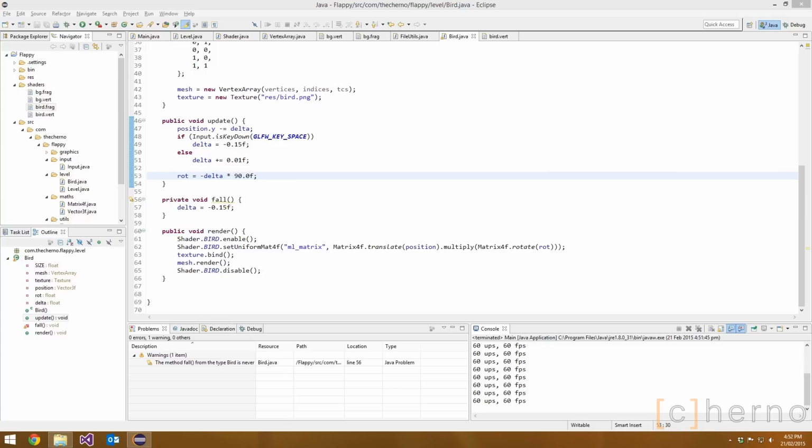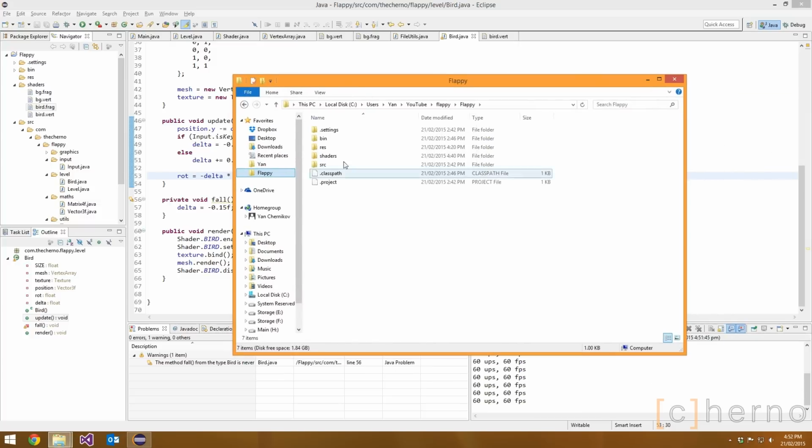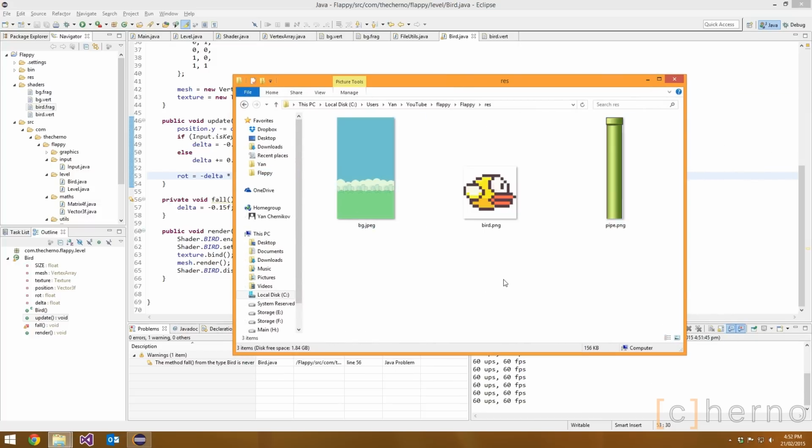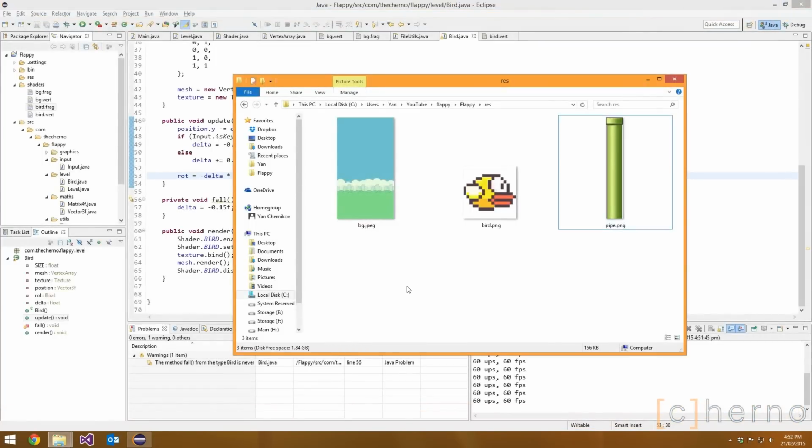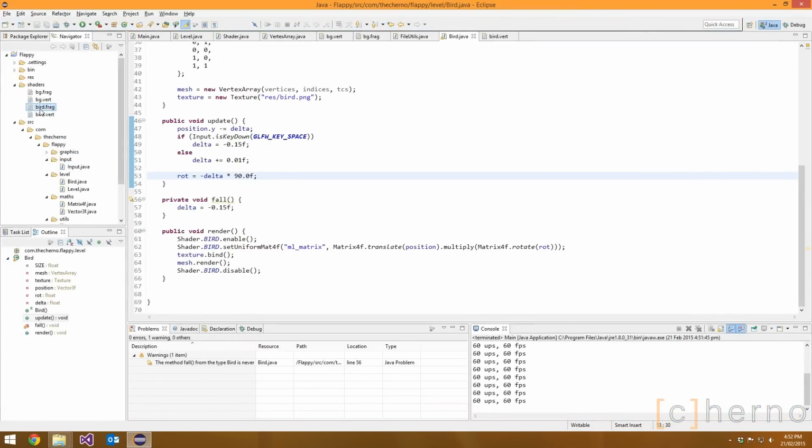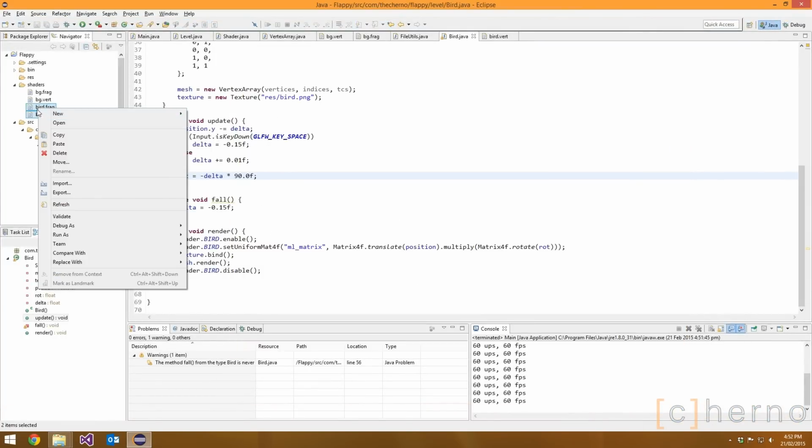Okay, so here's my pipe. There you are. I found you. Luckily, because that would have been awkward if I didn't. Flappy, resources, pipe. Look, here it is. Fantastic. It's also alphaed. Cool, right? So that we don't have that stuff. Fantastic. So, pipes. I'm going to make another shader for the pipes.